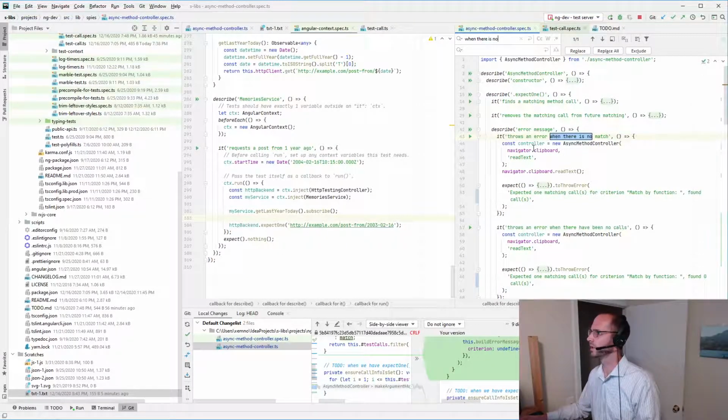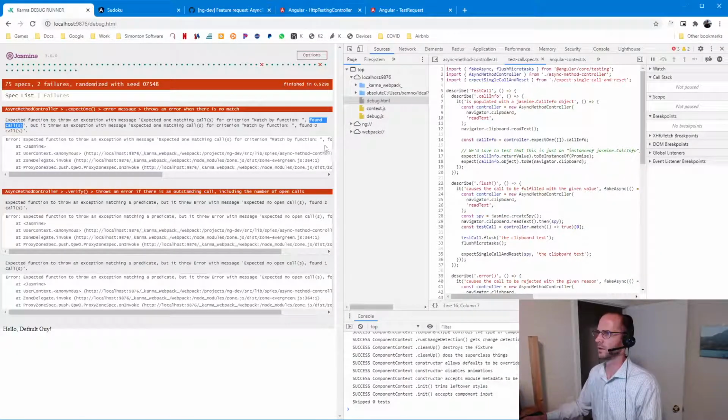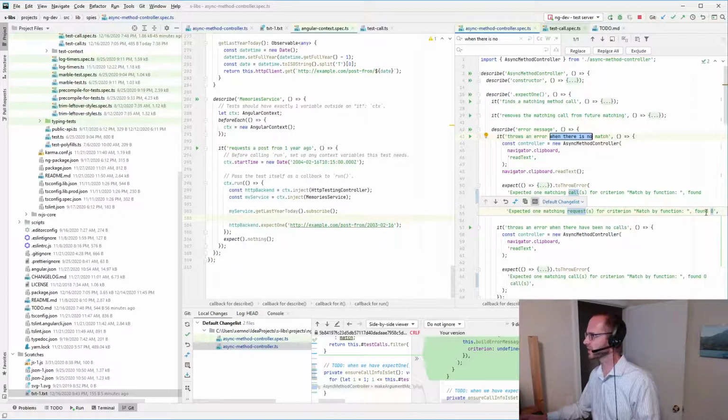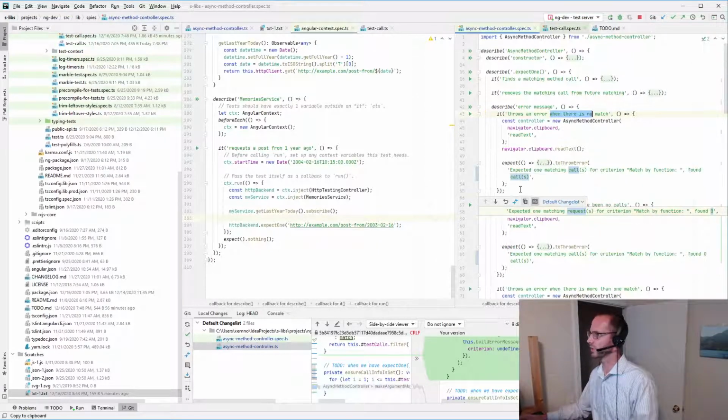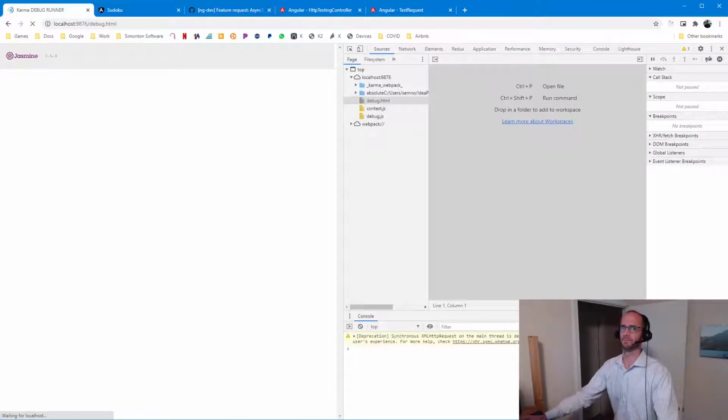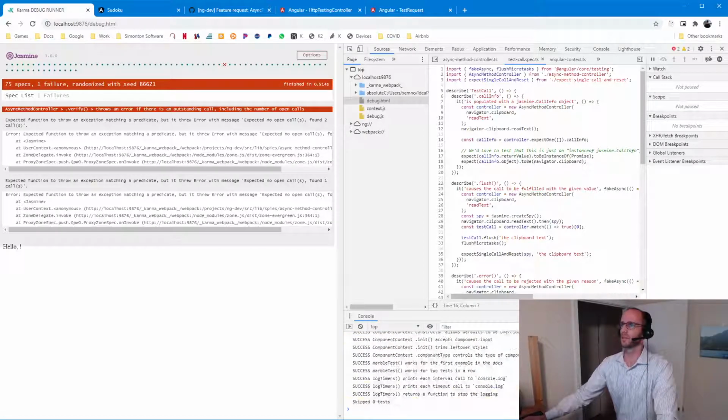Expect 1. Oh, I must have just made a mistake. I must have accidentally erased that 0 when I was changing it. Okay, that makes sense. So when I just pasted in that string, I accidentally got rid of the 0. Okay. There we go.